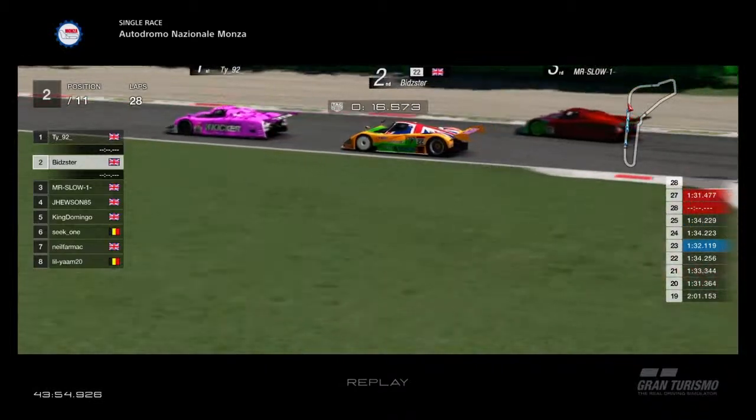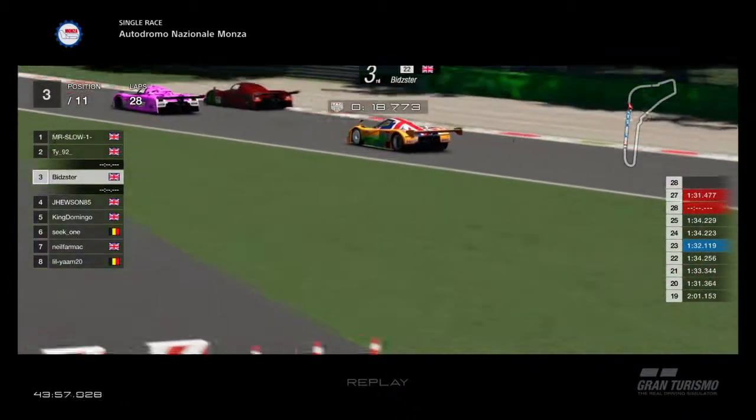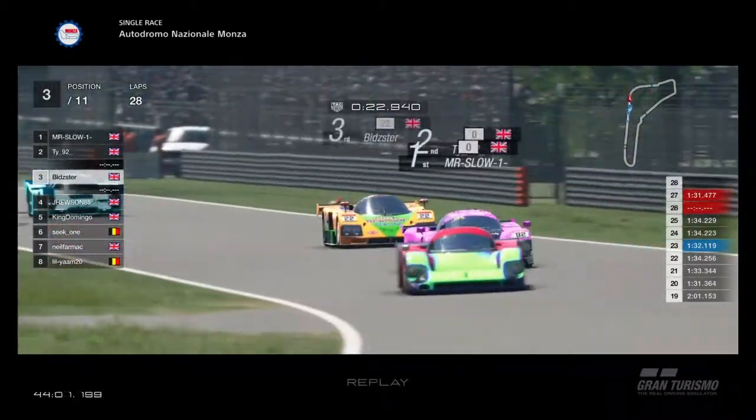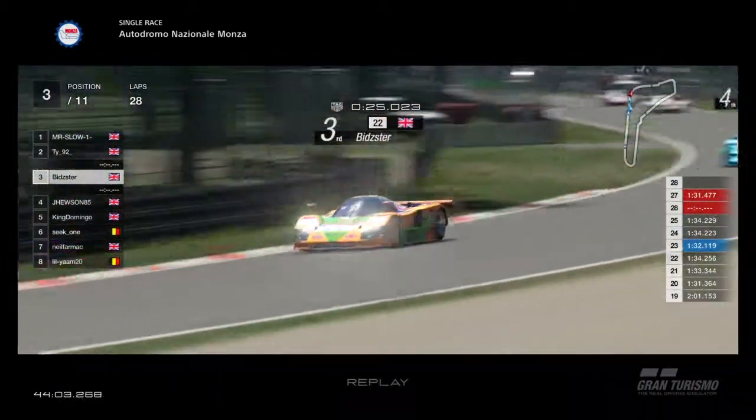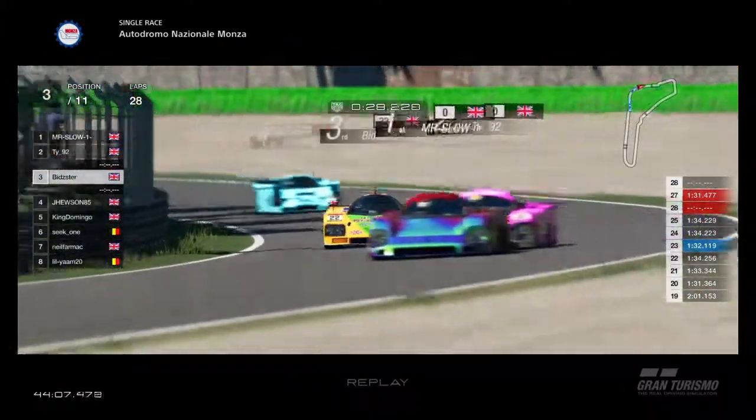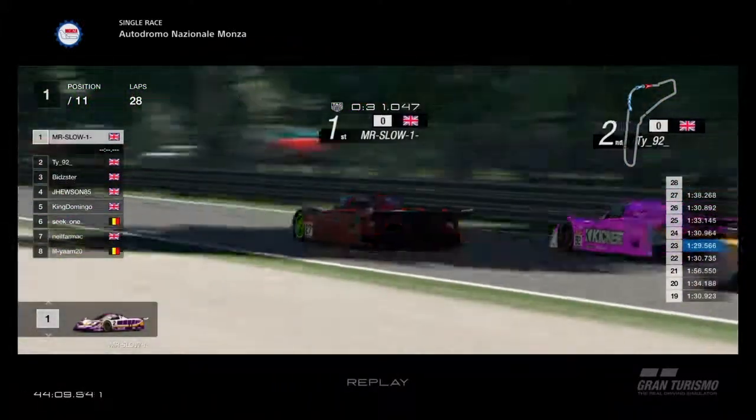Oh, TY gets sideways. Mr. Slowan says thank you, I will take both those positions. TY just got on the throttle a bit too early there, and Bidster had to back out just to make sure he didn't hit him. So all's well that ends well, and Mr. Slowan's in the lead of the race.